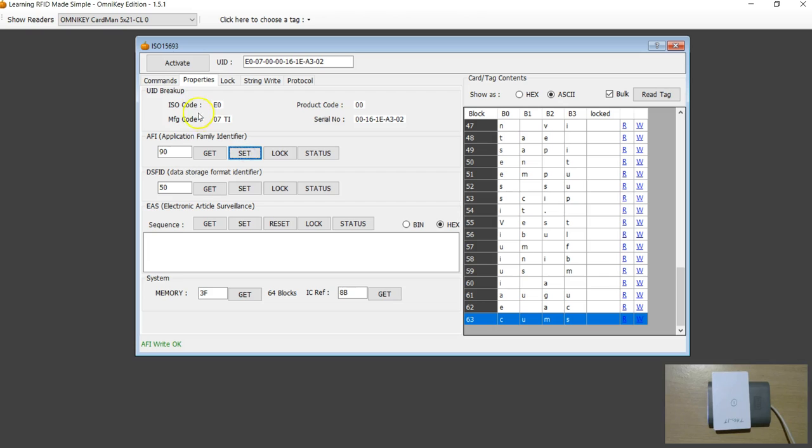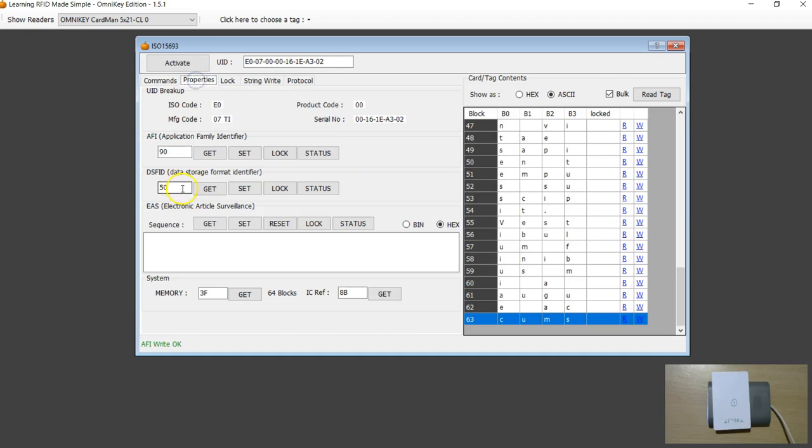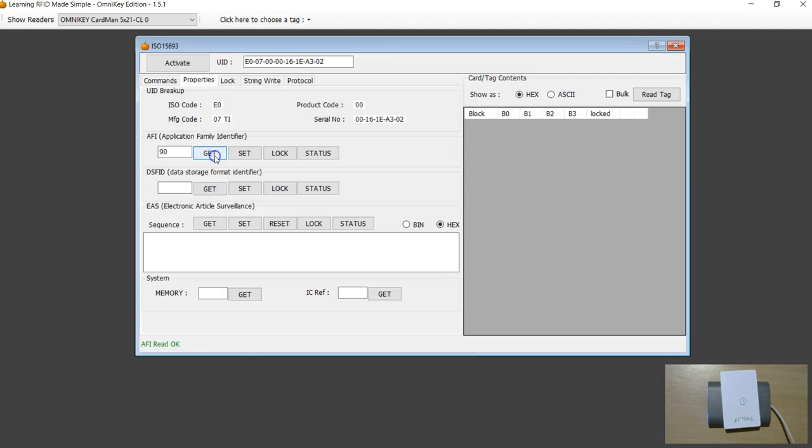Just try to set. So it's set, right? This is the command, the put data command to change the value of AFI. I'm going to say FA, set it, and you can't change anything. Now I'm just going to close this screen and try all over again, reactivate, get that, so the write was successful. I'm trying to write DSF ID, which is also written.